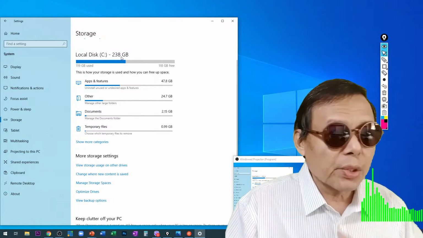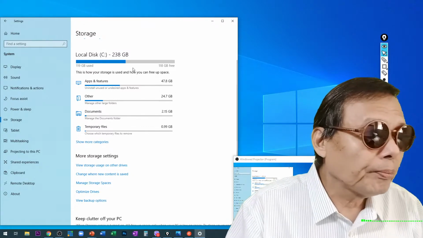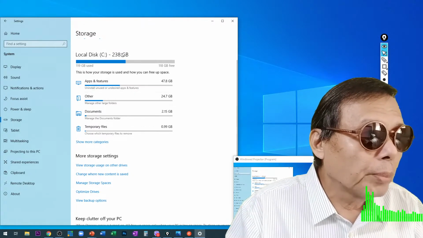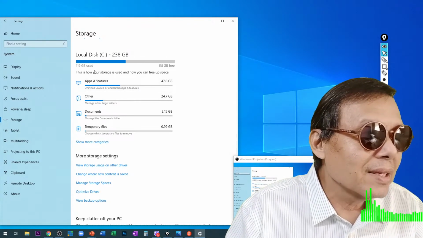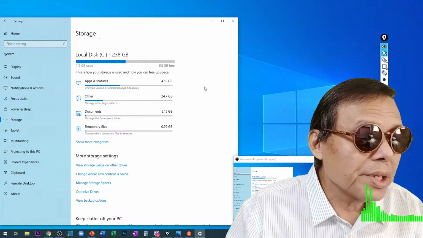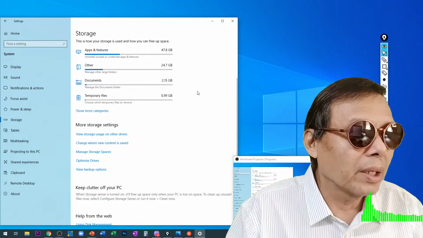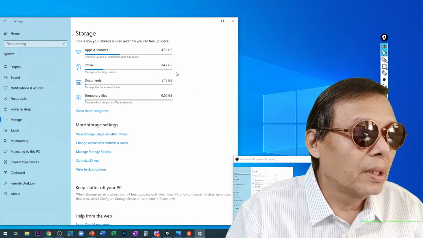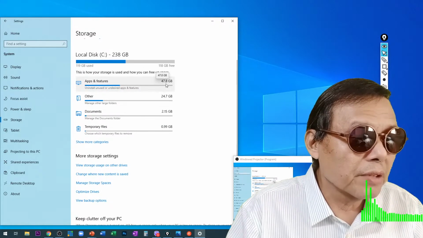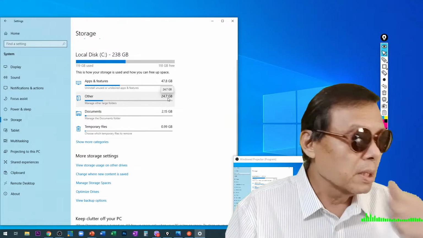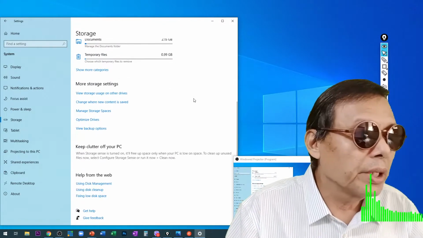My drive C is only 250 gigabytes. And it's already full. It has only 118 gigabytes free. So apps and features, a total of 47 gigabytes. Others, 25 gigabytes already used.